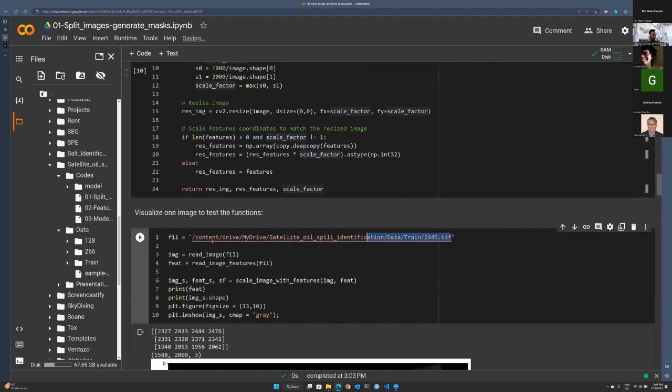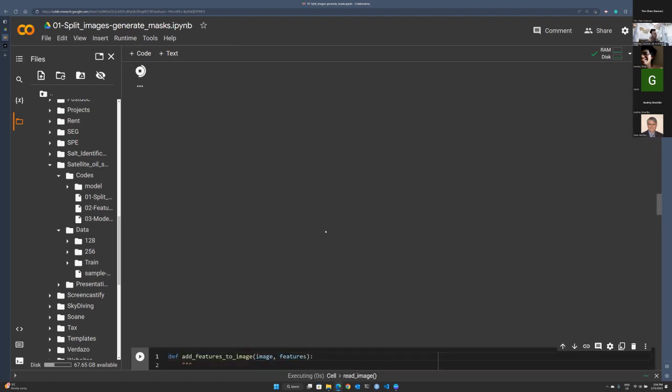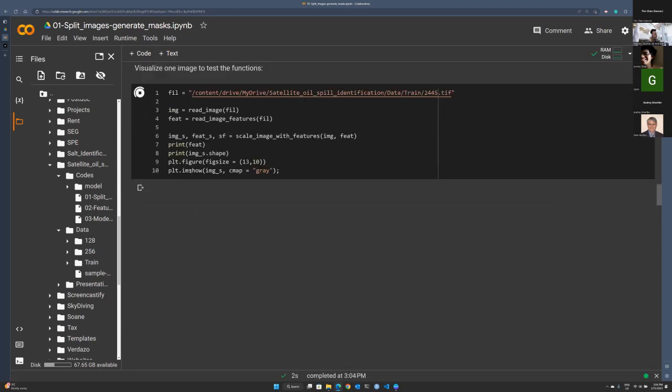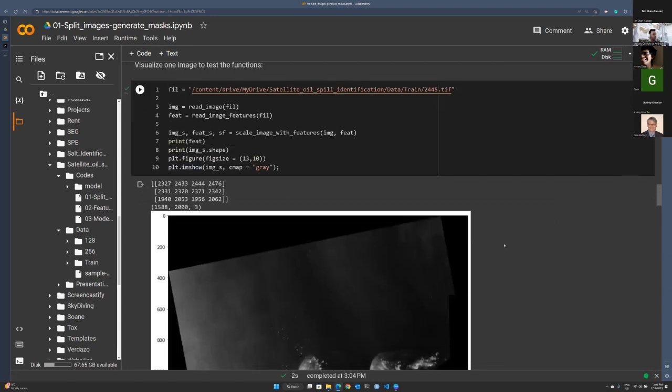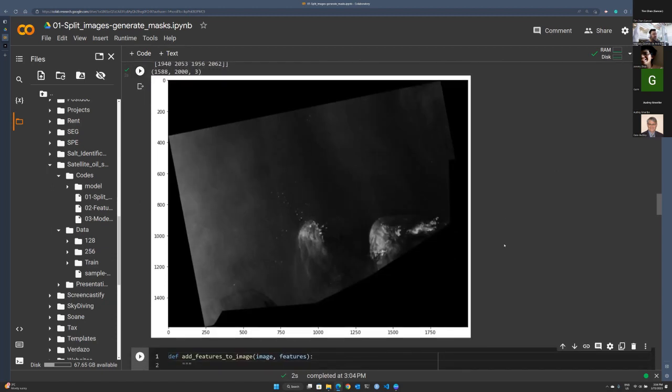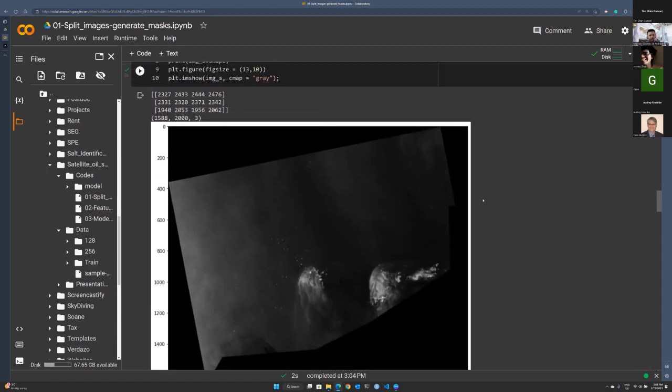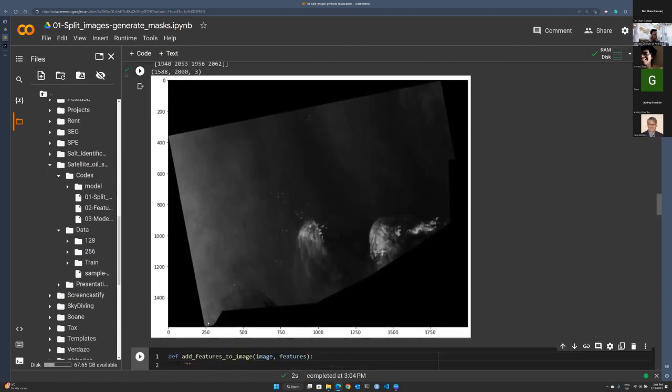I'm just going to be loading this image using the read image features, and then plotting with matplotlib imshow. So those are the type of images that you have to deal with. Those are huge. They are not complete, let's say, in this rectangle.